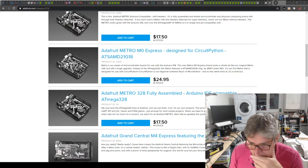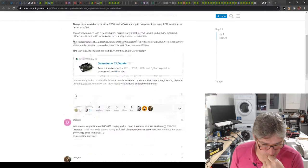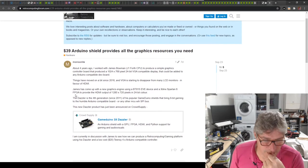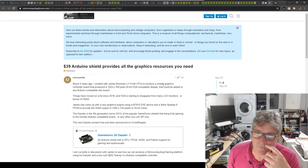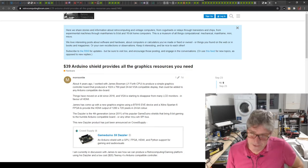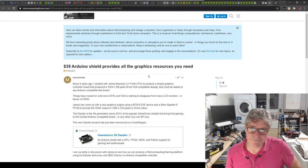I'm just going to copy that link. I'd be interested to know what you think, Laurie and Ed, about this shield, the Dazzler. I'll read this in a bit. It's quite an interesting approach. And we could certainly use that module to do all sorts of things. We could design a retro games unit around that, which would be interesting. Please do let me know your thoughts.